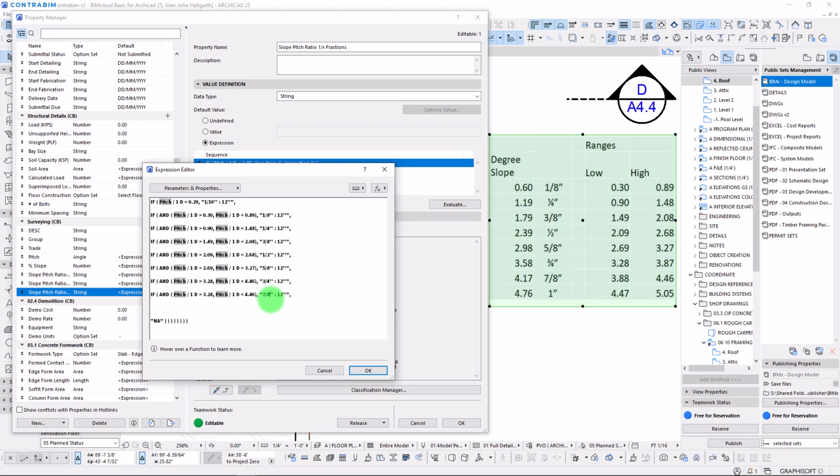This is going to 7/8, which is 4.47 up to 5.05. Sorry, I jumped there. 3.88. 4.46.